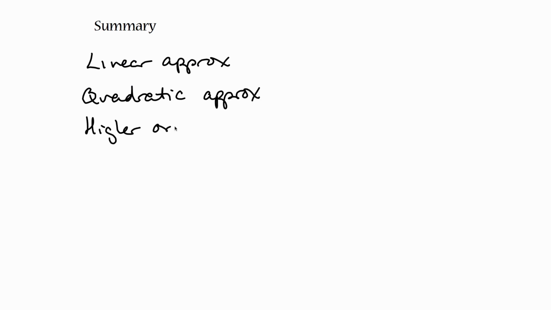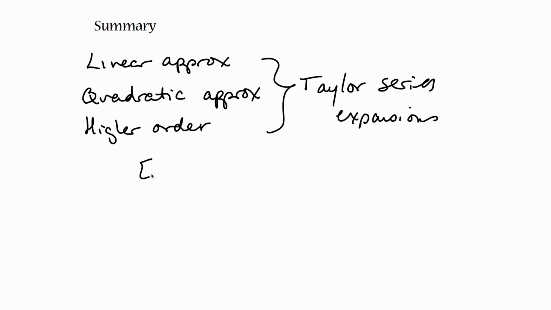We learned about the linear approximation. We learned about quadratic approximation and higher order approximation, which were all fundamentally Taylor series expansions. And we learned about putting error bounds on our approximation, which is very important, to make sure we're not using an approximation in a domain of x where it's not really that valid. And I reminded you why we sometimes say e to the r is sort of equal to 1 plus r.